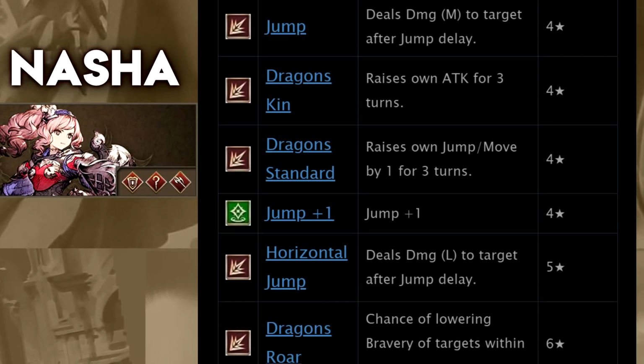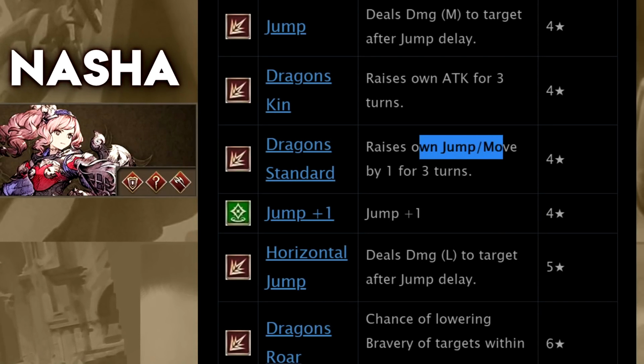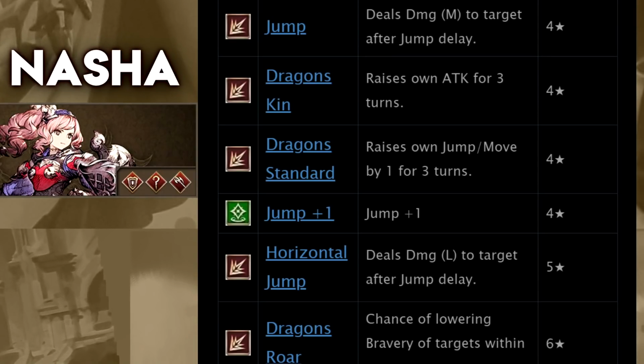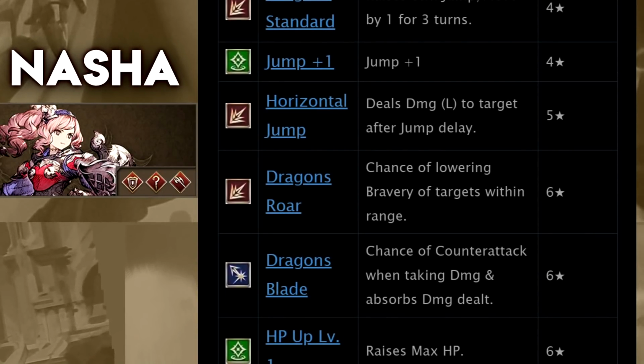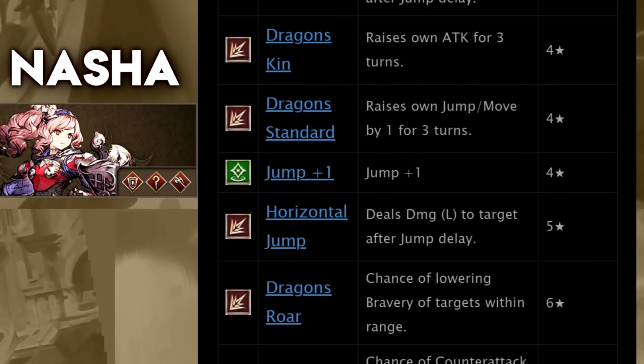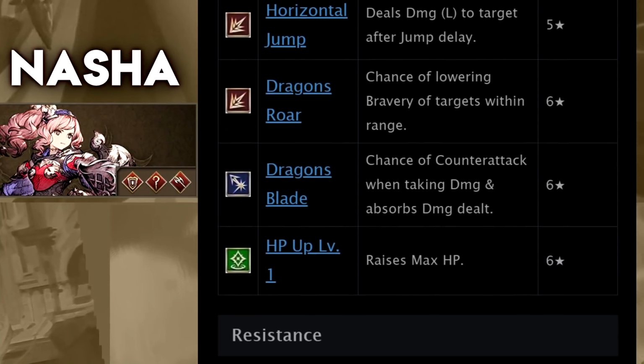Now she also has Dragon Standard on Dragoon, which is going to give her move and jump +1 for 3 turns. So if you need her to get across the map quicker for the next couple of turns, that is also something that you can use her for. So Dragoon's not a dead subclass for her in any way, shape, or form. It could be useful in some niche circumstances.